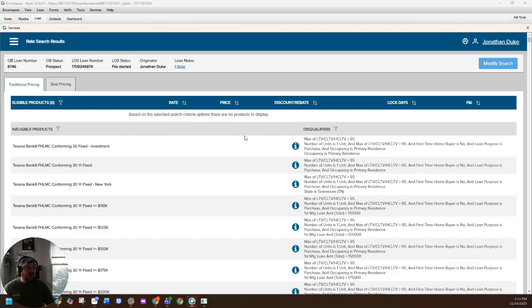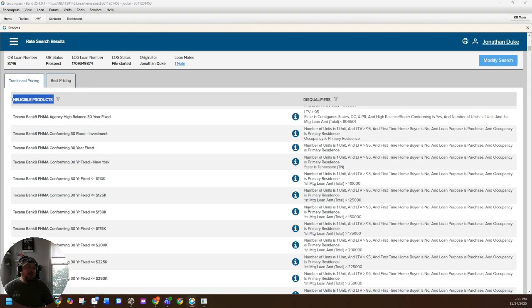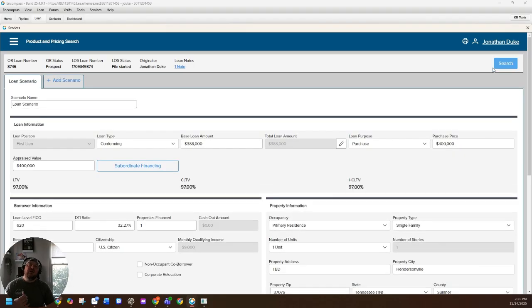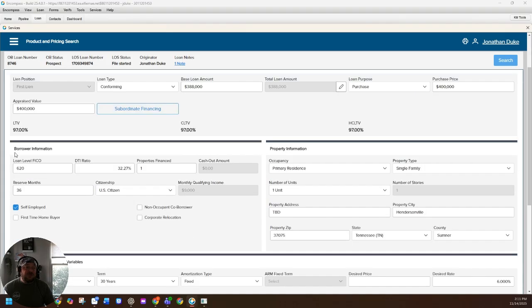And this is letting you know you have ineligible products. And that's why you see all these and you have no rate next to them, because you've input the data incorrectly somehow into Encompass. So you want to come over here to modify your search. And this is where I harp on everybody. Knowing your agencies, knowing your allowables and your restrictions is going to help you out significantly when you get to this stage. If you don't know what you're doing when you get here, it's going to make it very difficult to price a loan. So you're going to come and you're going to give yourself a good credit score.